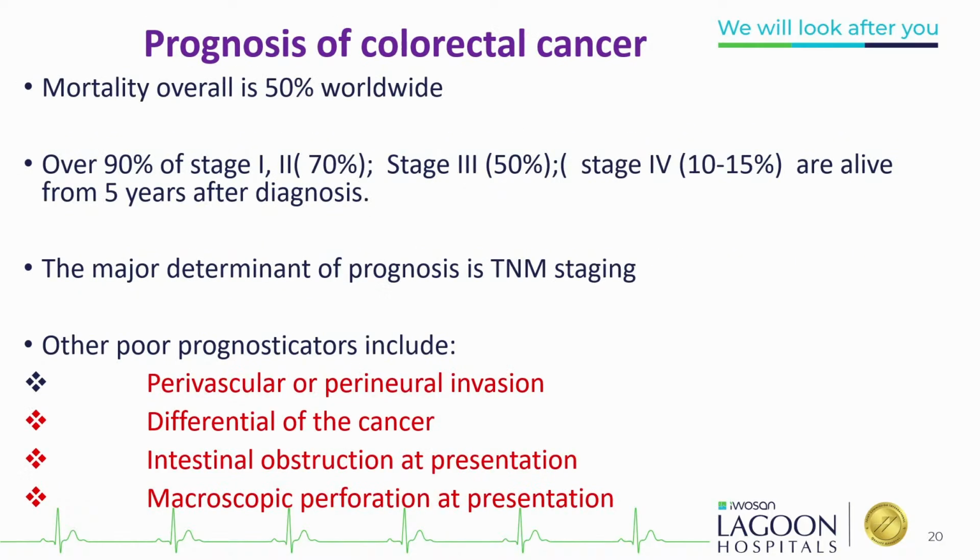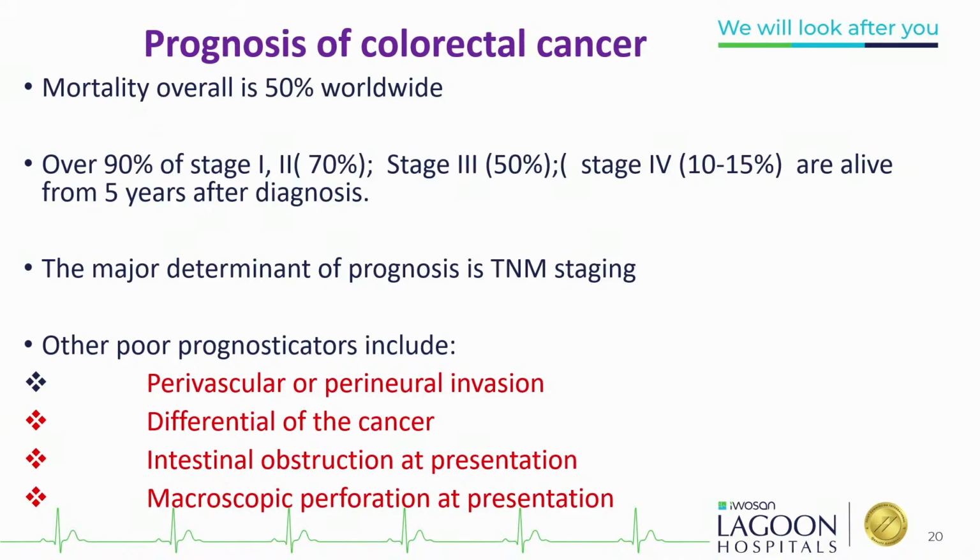Next slide. So again, Doctor, it's more like a repetition. Dr. James already mentioned prognosis. The key thing again to mention is that the mortality is really 50%. Even where you go in the world, it's almost half and half to still die from colorectal cancer. So I say 90% from stage 1, which is brilliant. In 5 years' time, if you have stage 1 disease, 9 out of 10 will be alive in 5 years. But if it's stage 4, I'll say 10% of them will be alive. So that's 1 in 10 people alive with all of the treatment put together, which is not very good. And the major issue is staging.